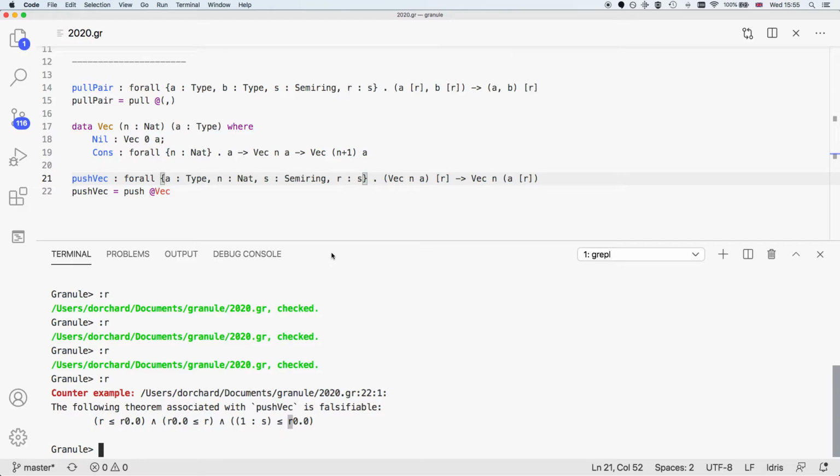So why is that? Well, it comes down to how Granule gives a typed analysis to pattern matching. In order to traverse this entire data type, we need to pattern match on its constructors. That means we actually have to consume them. We have to observe or inspect them as we go. So this pattern matching induces a usage of 1. So this R can't be 0. That's what this constraint is saying. We have this constraint generated here, which says it has to accommodate at least 1 usage. And that's represented by this pre-ordering here that's related to this semiring.